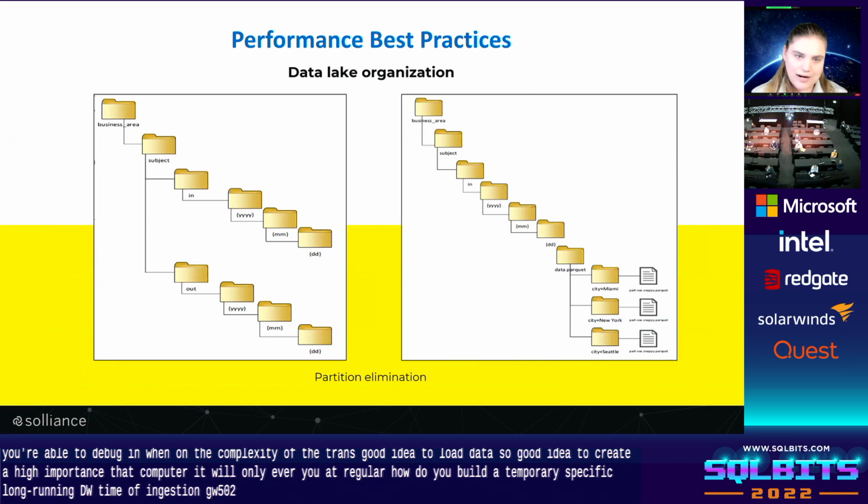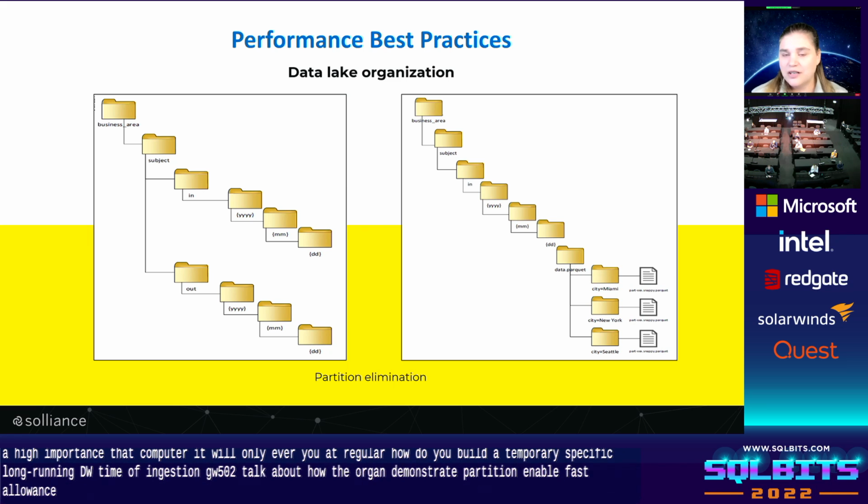Next, let's talk about how to organize your data lake for performance. The left image demonstrates partitioning data via a folder structure. Partitioning data in this way will enable faster queries for specific data by allowing something called partition pruning, or elimination. For example, if you needed to query data for a particular day, you can run a query pointing directly at the day folder to limit the amount of data that's searched. So it avoids things like full scans of the data lake.